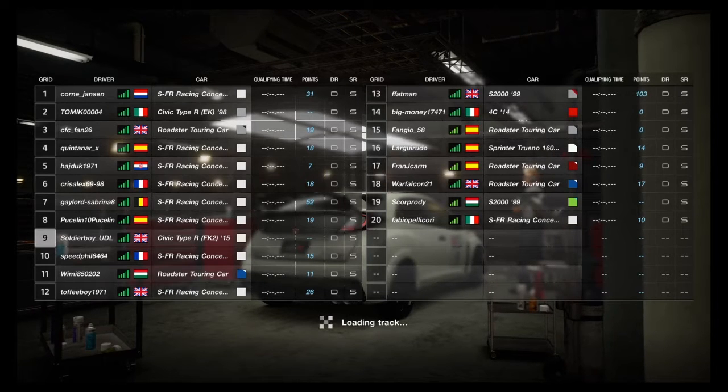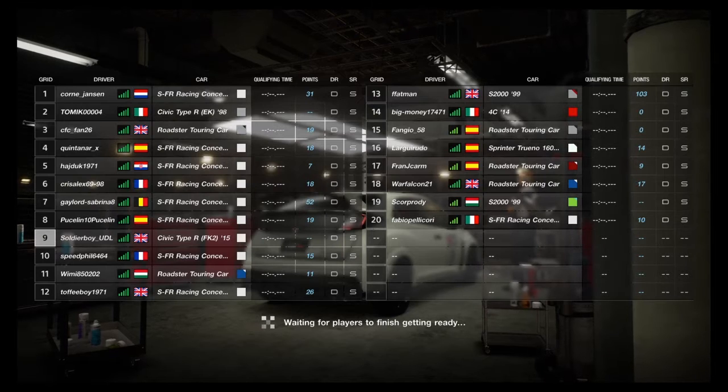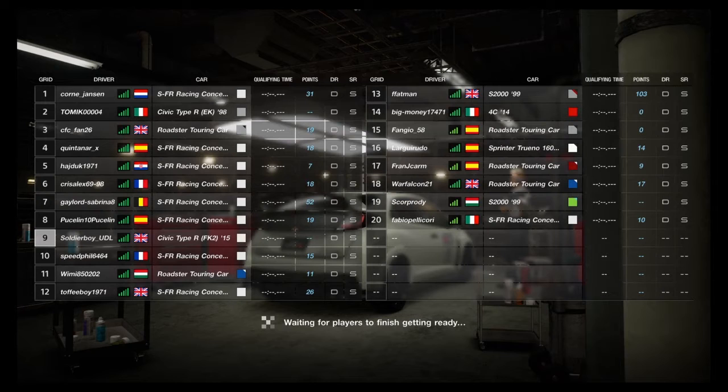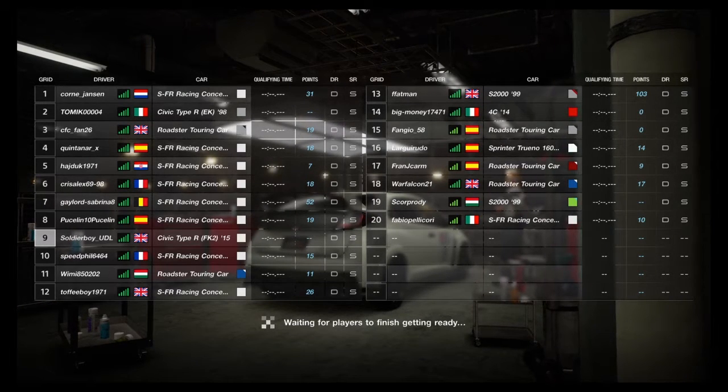I did a bit of practice, tried out different cars. I went with the Mazda RX-7 first. I struggled massively with oversteer. Just couldn't keep on the track. Even upping the traction control to 3, I just couldn't keep on the track. So I went for the Honda Civic in the end.